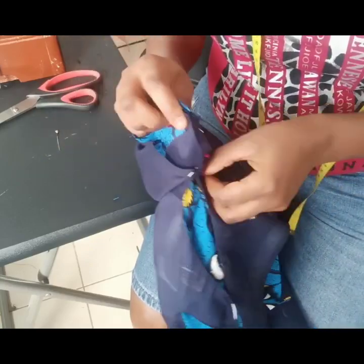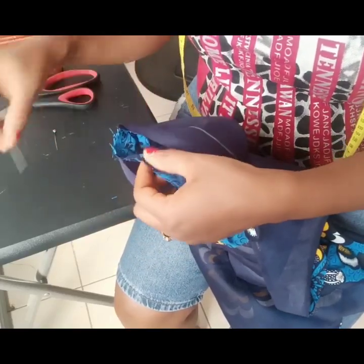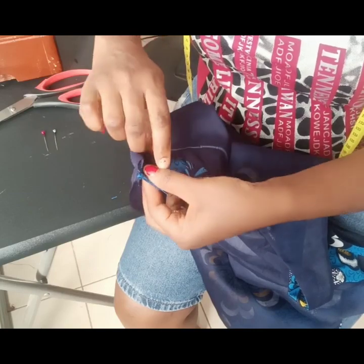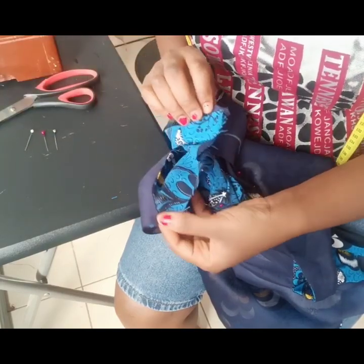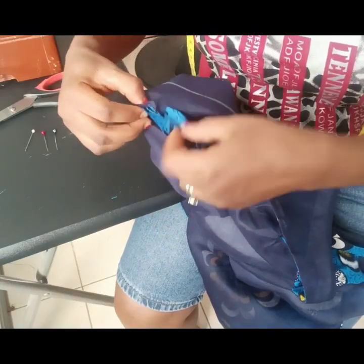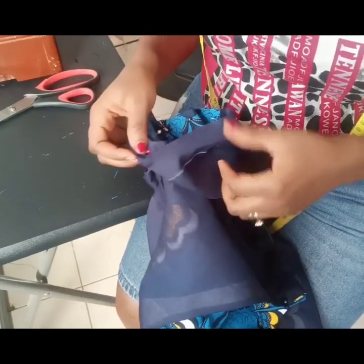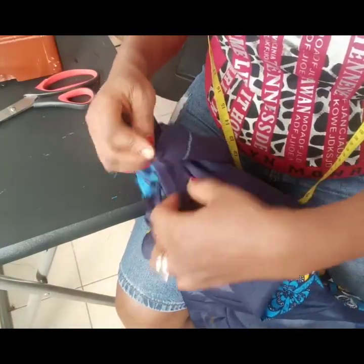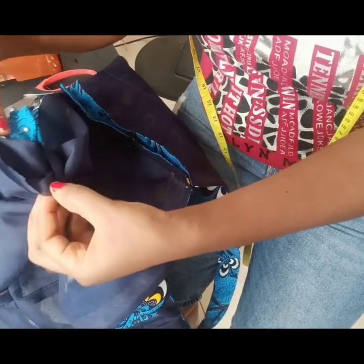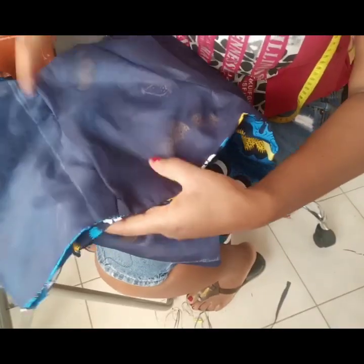Just take, match the back piece and the front piece together, right side facing each other, and then you pin it down. This is this side, right side facing each other. Match it together like this and use your pin, and then we leave a small opening. Just sew it to the place as close as possible, then leave the small opening that you will turn it out. We do same for the other side. So this is what we have after closing the side.